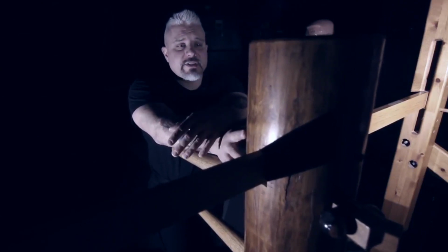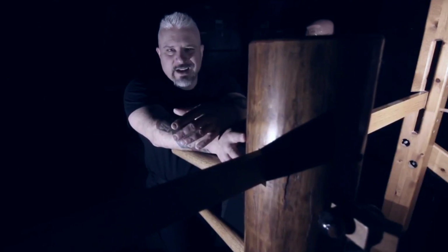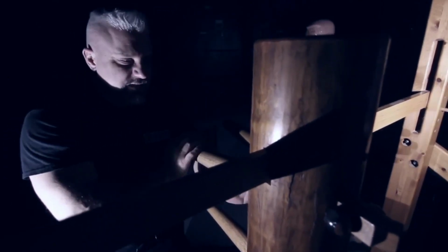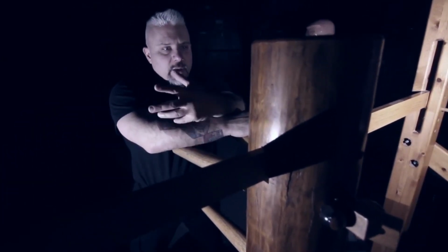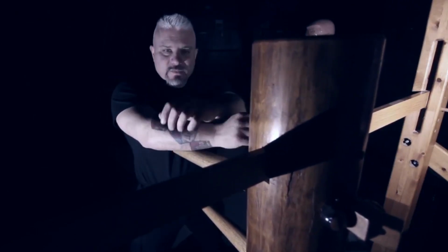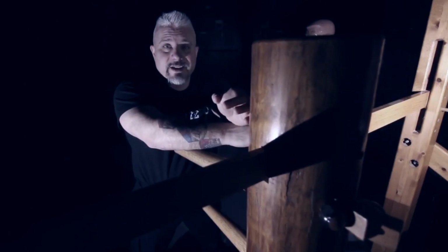This is section number 6. It's an easy section. It's a quick section. It's not a section I like very much. I do like the aspect of the power coming in, and you have 3 points of contact. And boom, put that power in that dummy again, and how it makes you feel sturdy at the end of it. But again, for me, it's just not a section that I enjoy very much when it comes down to training, because I hate kicks.